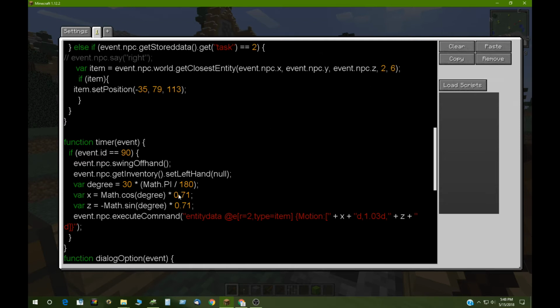And then I'm using this 0.71 as the kind of strength I'm throwing it at. So I take the percentage of X and Z, and this is negative Z, and then I just put it in the entity data command once again, and they throw it. I also am throwing it in the Y at 1.3.